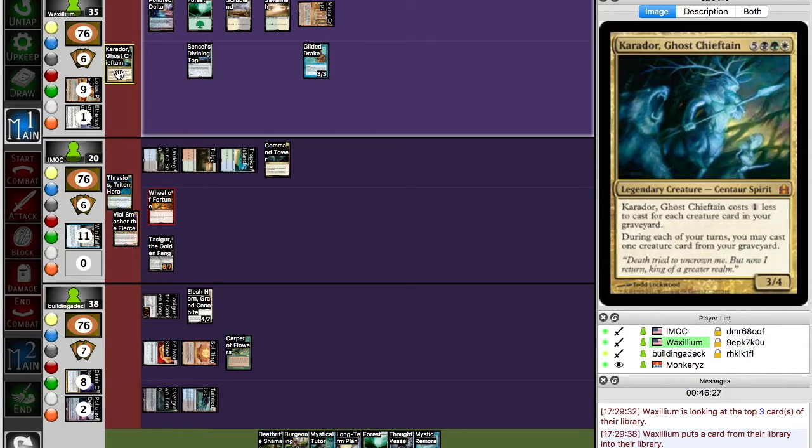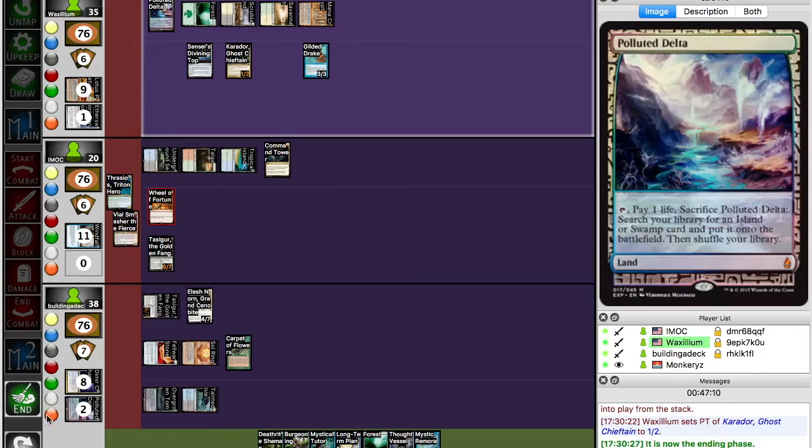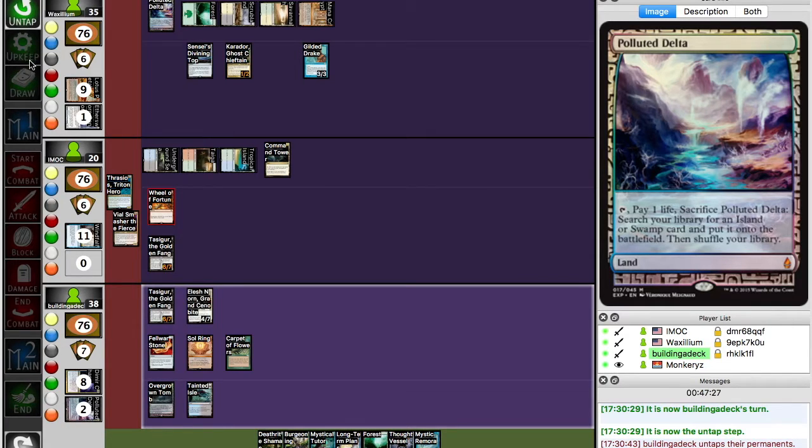I can Mystical Tutor before my turn, but for what? See, that's the real dilemma here. So there's not a terrible amount. Like, I guess it's situational. So I guess he was topping. That's what was taking so long. I don't think that I need to Mystical Tutor. Yeah, I'll just draw.